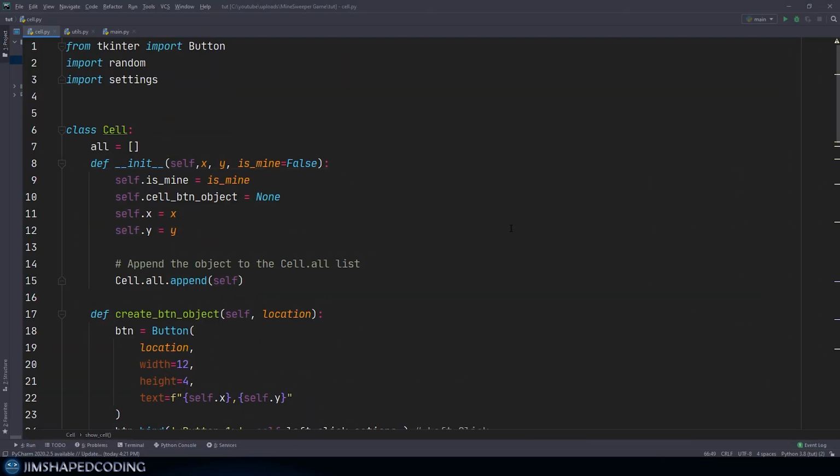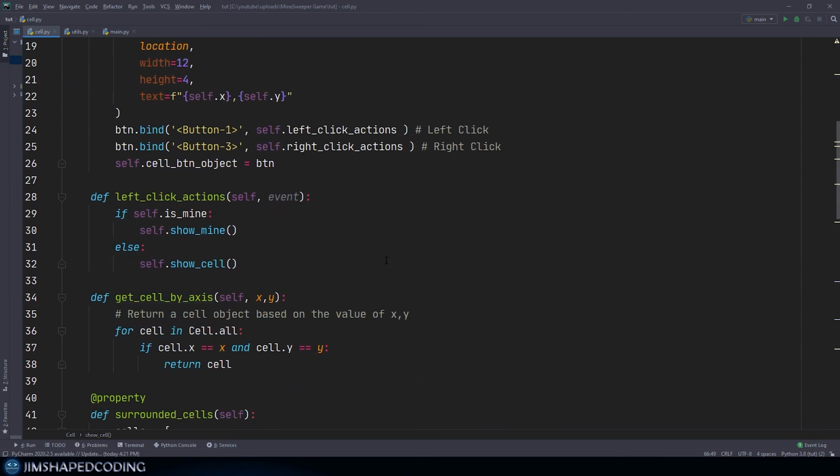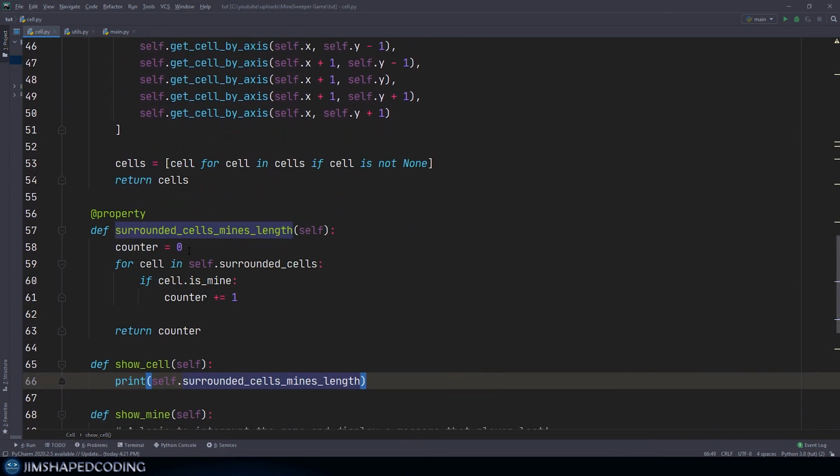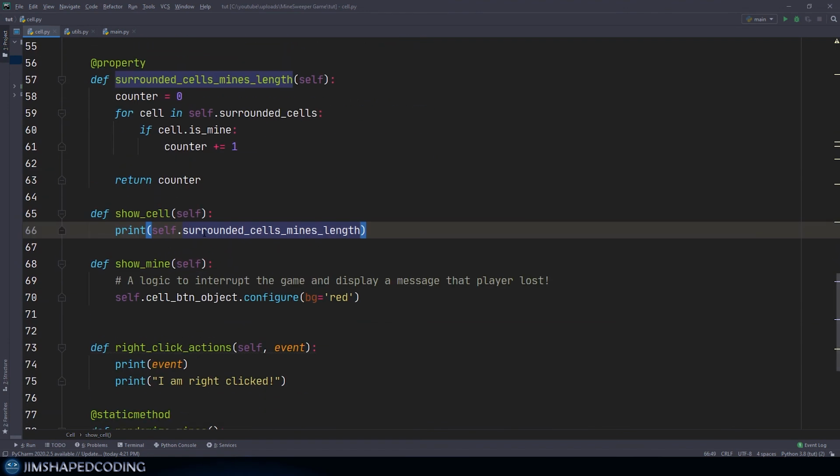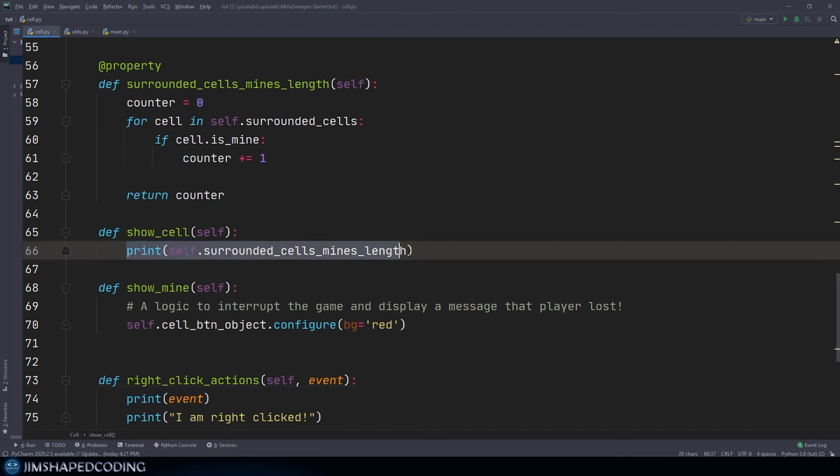Alright, there's one more thing that we want to do immediately when we click on a cell, and that's displaying the number of mines that surround that cell. Now that we have control with this surrounded_cells_mines_length, we can change the behavior of this show_cell method, and we can just configure the text of our cell to display the amount of mines surrounding that cell.